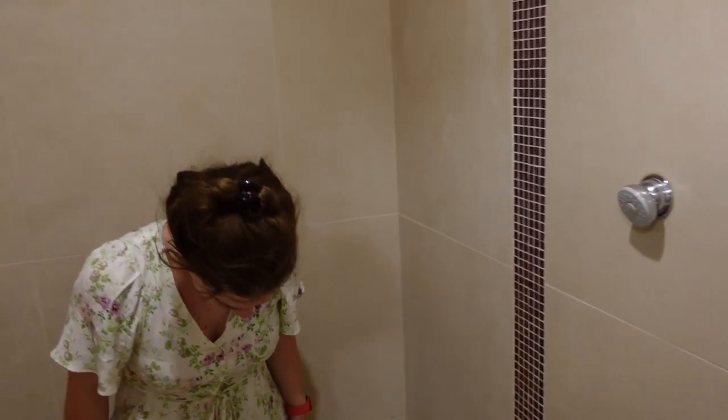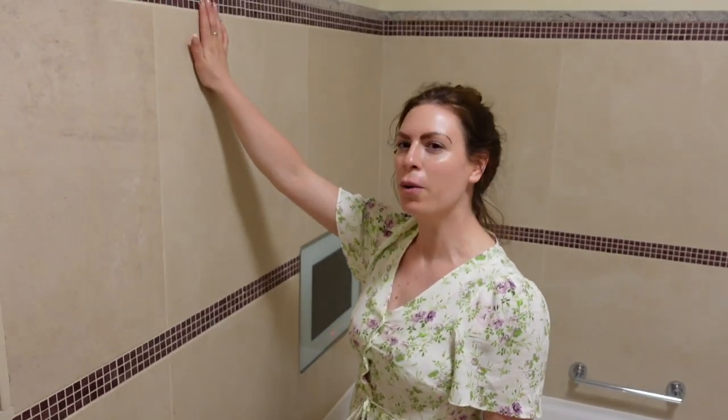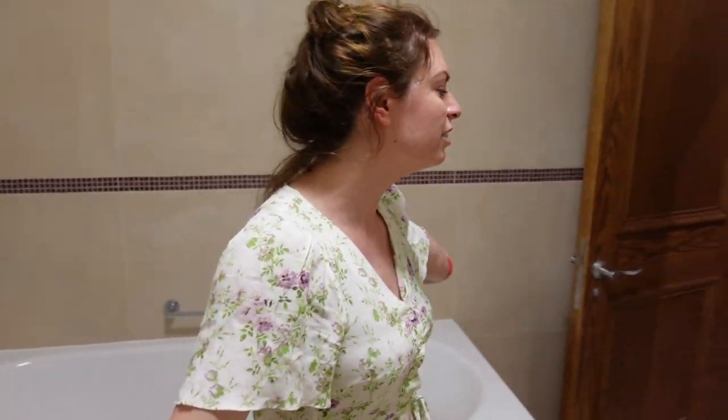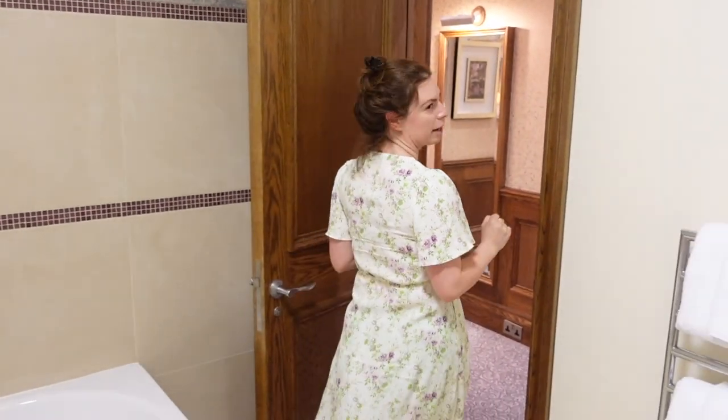No. I honestly, I try to find things to criticize. It's an old worldy decor, so it's not modern. And the color scheme is not modern, but it's not supposed to be. It's a country lodge, so it is meant to be traditional. But yeah, am I mad on this color? No, I don't really like this, but I love the size, I love the space. And in general, I love the decor of that room because it's just so cute and big.